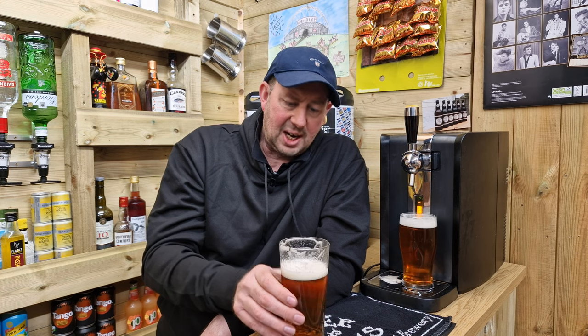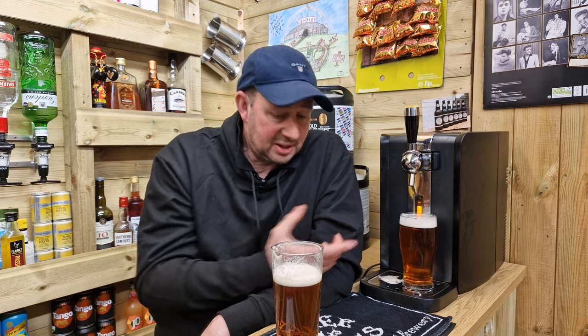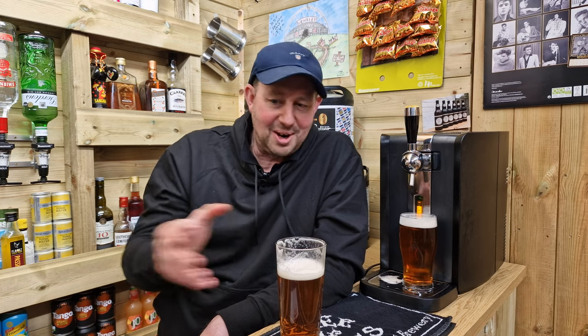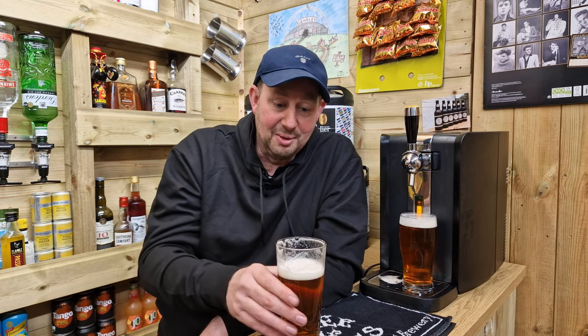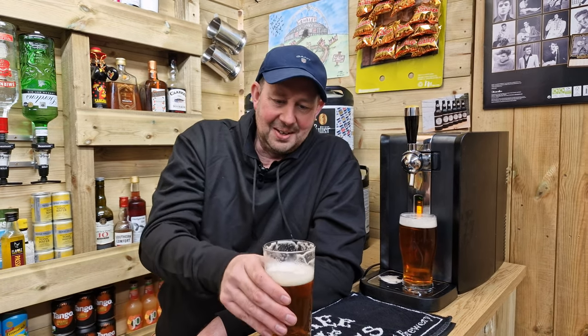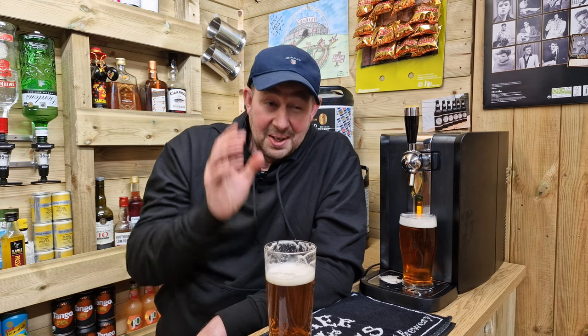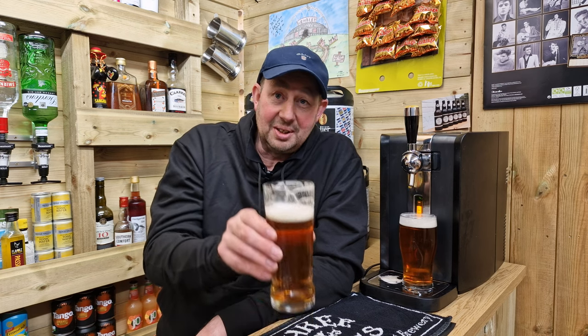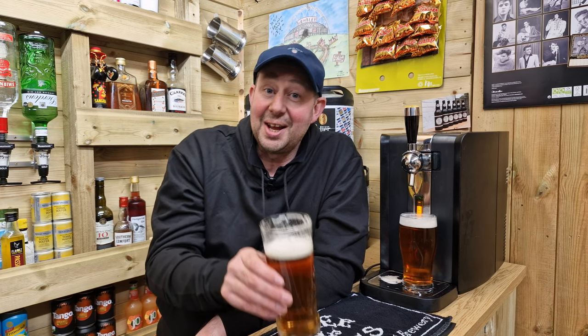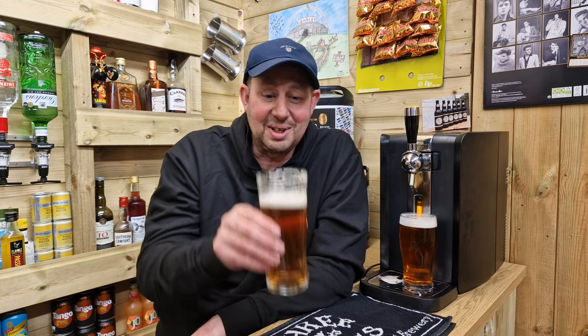These Adnams glasses — there's nothing really special about them, they're just nucleated glasses with Adnams on. It's nice sometimes to have the glass, have the merch that goes with it — a bar runner and whatever else. I've got loads of things from loads of different breweries. But to try and match everything up — when you've got some pals round, you say oh I've got Adnams, we can have an Adnams glass. And sometimes you're drinking with your eyes — you're looking at this and you've got an Adnams glass, Adnams beer, nice head on there, and you're already thinking it's a nice drop before you're even into it.